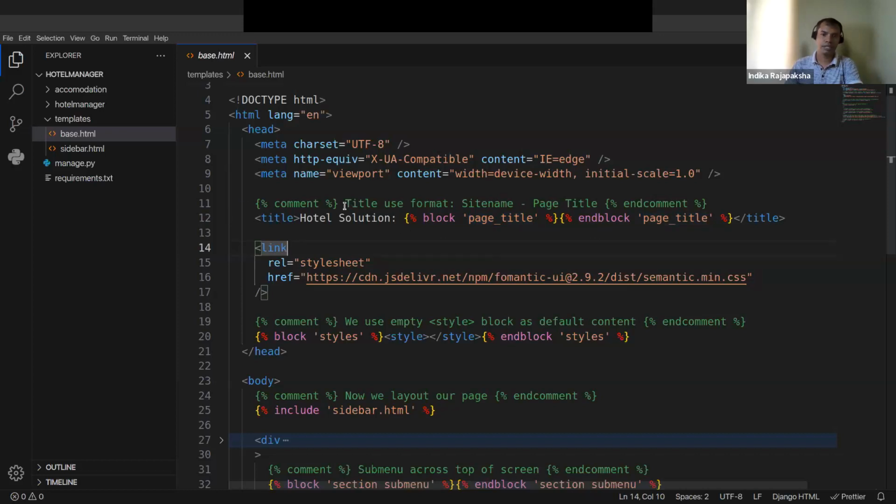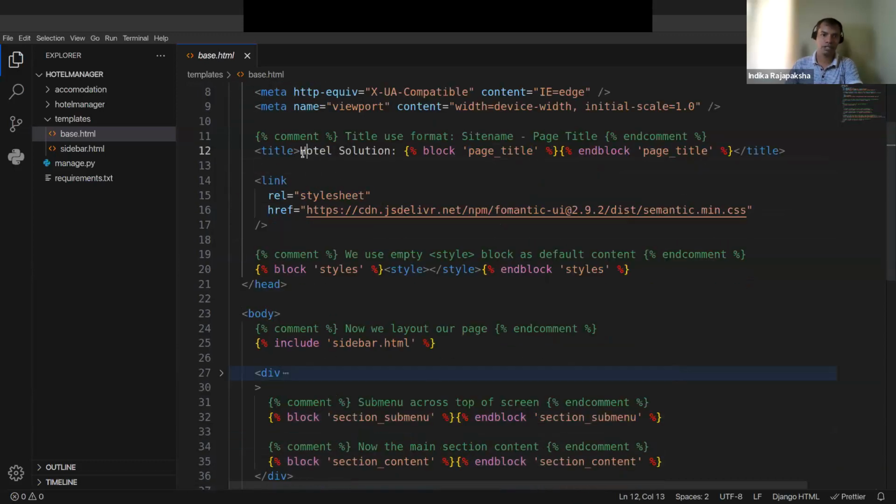So I have put comments to explain these things as well. So we have a main site name and a title for each page, right? Then you define what is unchanging. If you want to add this Semantic CSS for every page, you can just define it here.